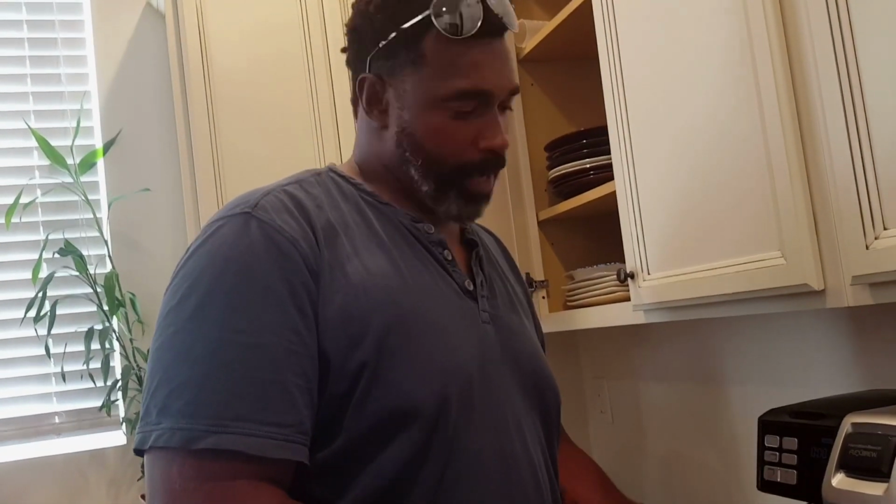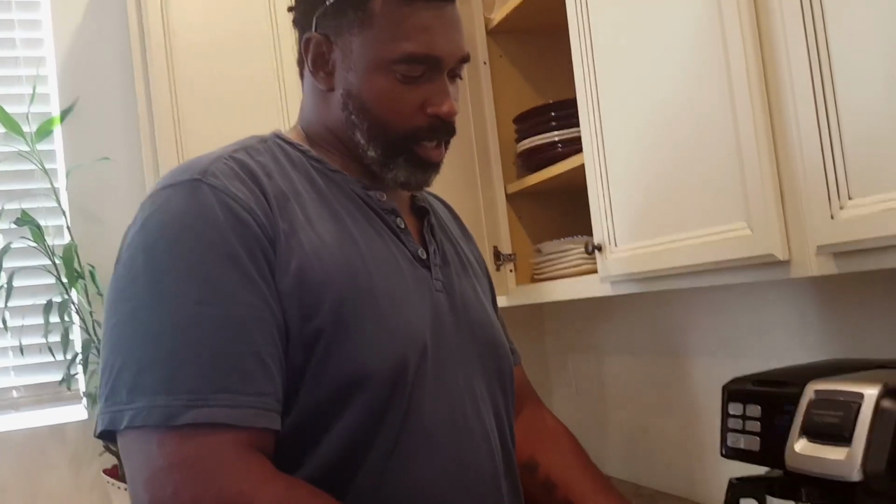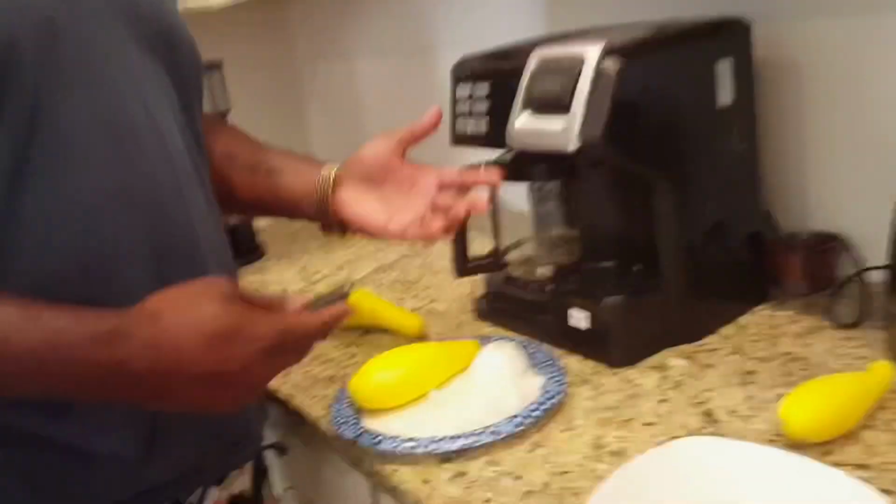Hey, my sweetheart's doing her thing over there. It smells so good in this kitchen. If you were here, you would probably be sneaking over there to see if you can get some of that liquor that's in that pot. But she showed me how to make what we call fried squash.